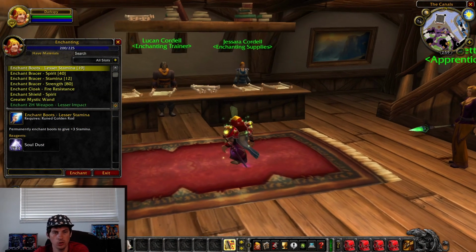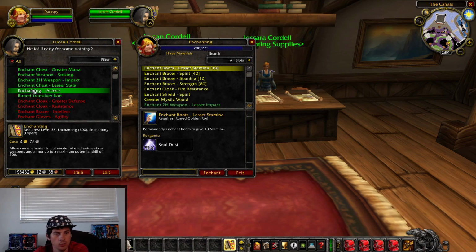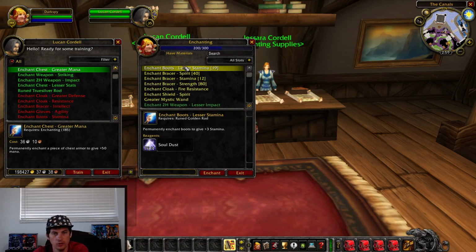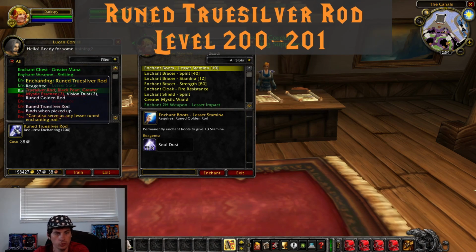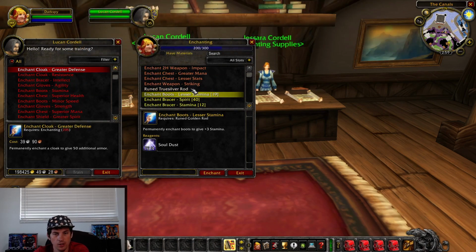Alright, so now we've hit 200, which is a kind of cool milestone that we're making some progress. It's time to talk to our trainer again, and we're going to learn Artisan Enchanting, just so we don't get capped at 225 by accident if you're not doing this all in one go. The next thing we're going to do is make a Runed Truesilver Rod. So we're going to gather the materials to do that.